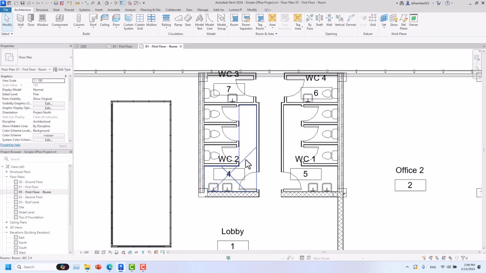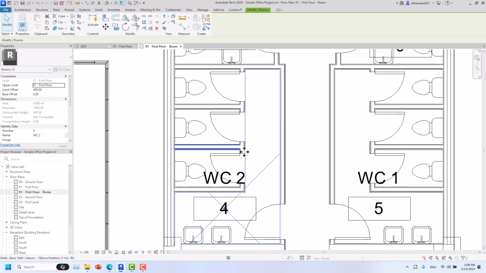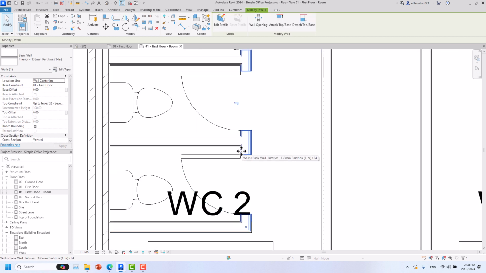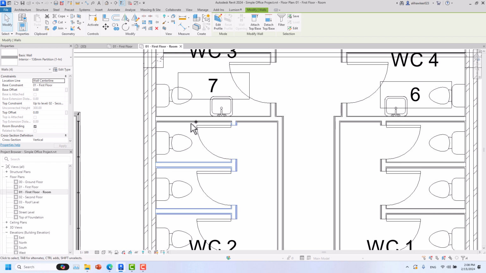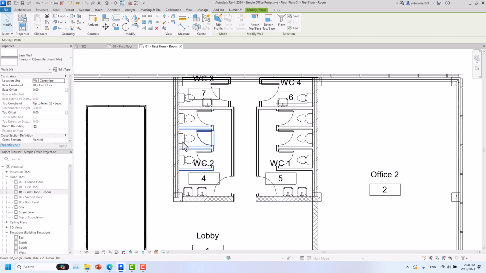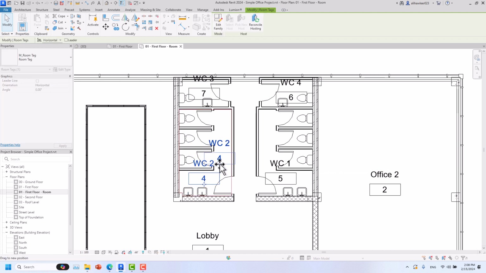Another way is that when I click on this, I can see that this WC2 is not covering all these. So what I will be doing is that I'll select these with control, and I'll not select this, and I'll say room bounding and check it. So right now when I click on this, you can see this is our WC. See?